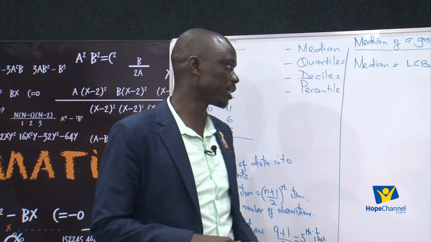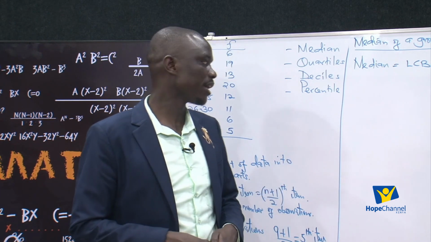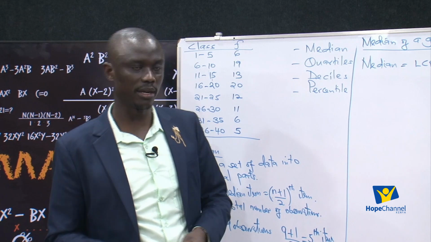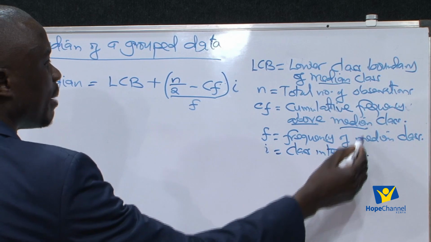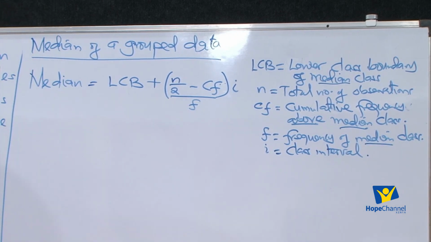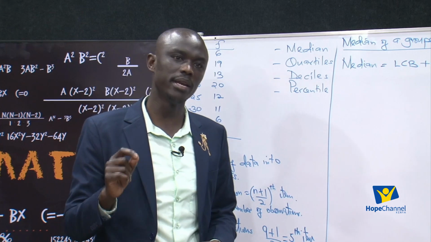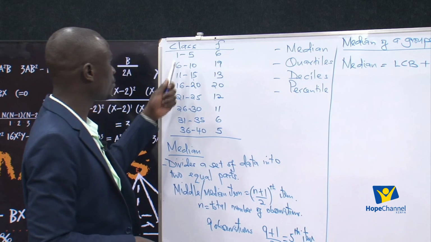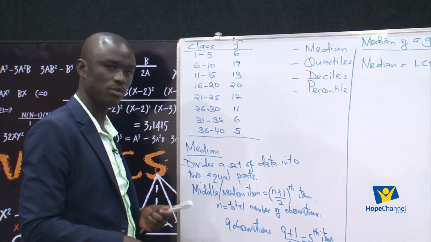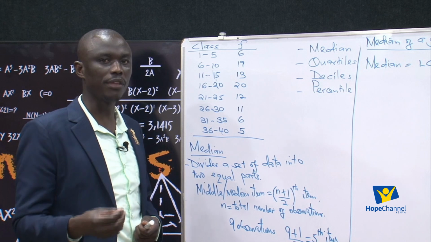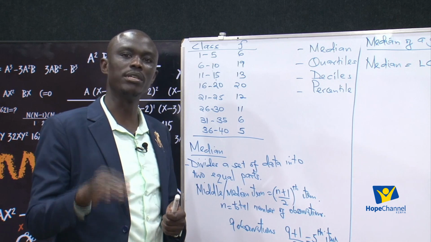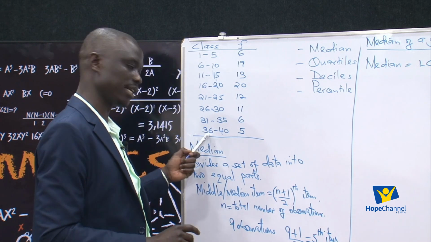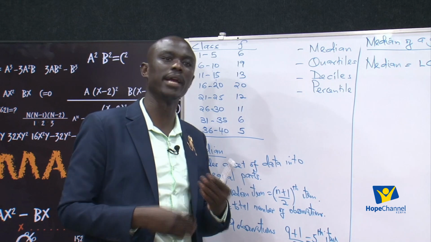So what comes out clear from this particular formula is that we cannot find the median if we don't know the median class. Everything here is about the median class. It means that it is always very important that we start by finding the median class. In other words, we will have to ask ourselves, between these classes, which class is in the middle. What is important with most of these grouped data is that they are always sorted. Already it has been arranged in ascending order, so we are not going to rearrange them again.